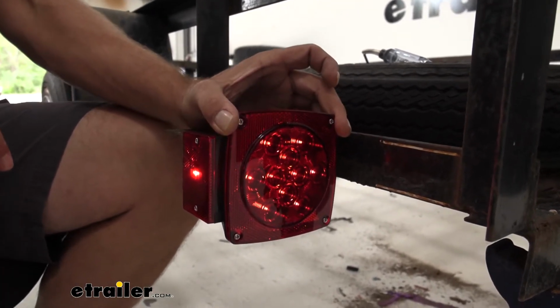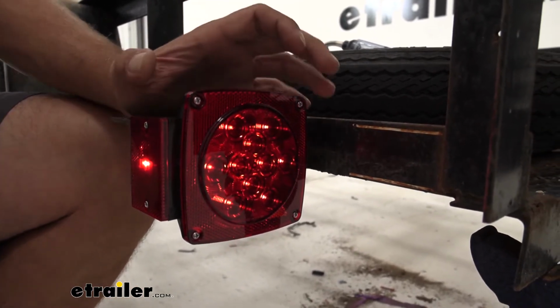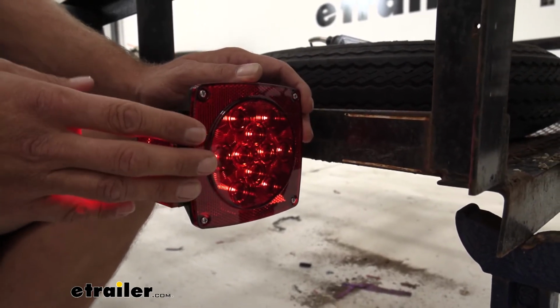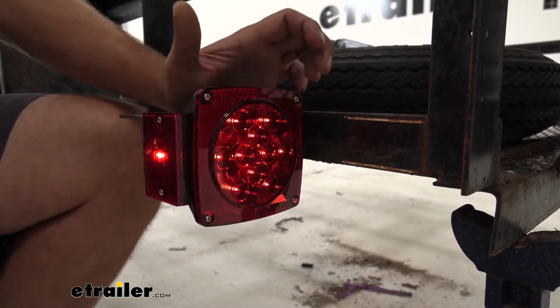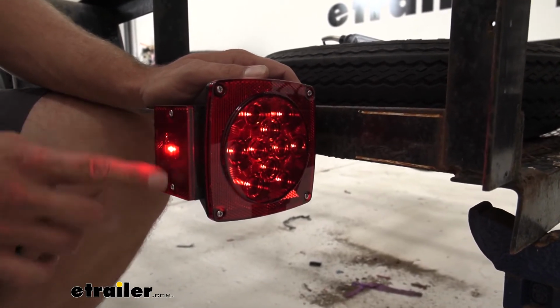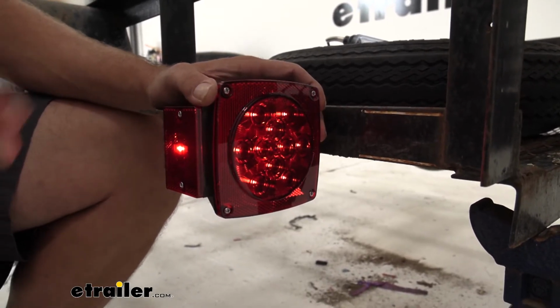Something I do also like about these, they serve more than just the lighting functions. These are going to have built-in reflectors here that go around. Of course, we're going to have our tail lights, our turn signals, our brakes, but also when our trailer is not in use or when it's parked, those reflectors are going to stand out. Same here on our light on the side. Got the reflectorized lens there, so not going to need any additional reflectors on our trailer.